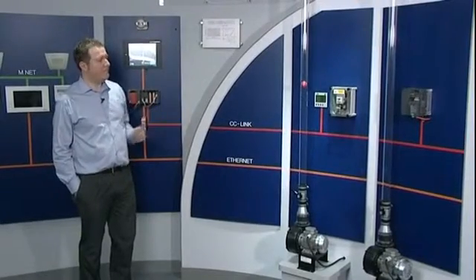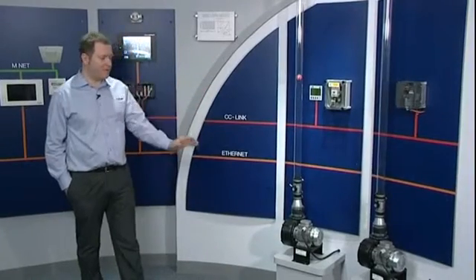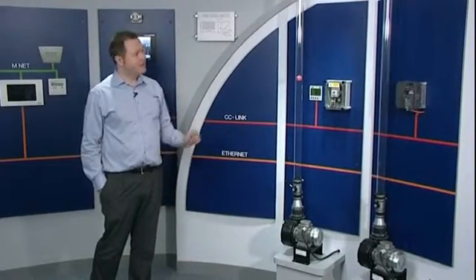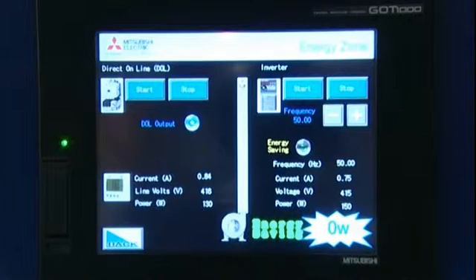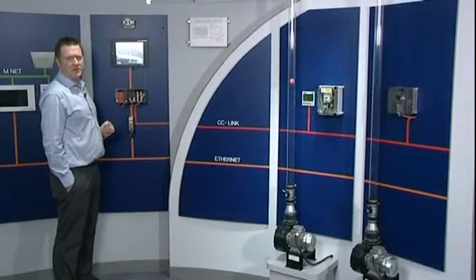What I am going to do now is use the inverter drive to vary the speed of the motor in the second system electronically, so the motor slowing down will therefore reduce the flow. We can take a look at the inverter current, voltage, and power — we have 0.75 of an amp and 415 volts, which is the same as the direct online system was at full speed.